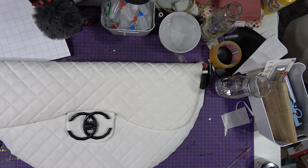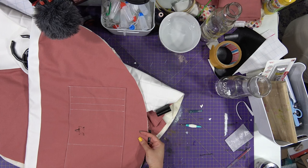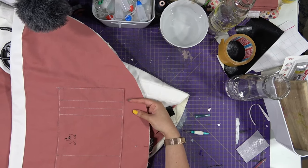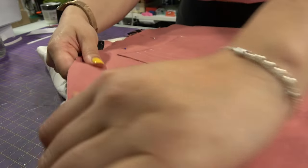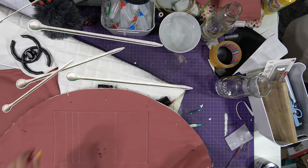Hardware installed, now to add the bottom part on the sewing machine. I can put some pins here to make sure it stays in place. I'm not poking through the leather, I am just poking through the foam. Here we go. All pinned. Pray for my soul. I'll be right back.